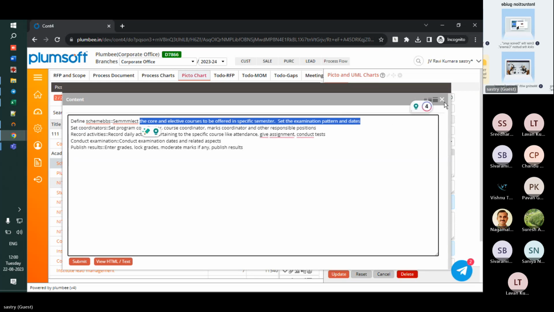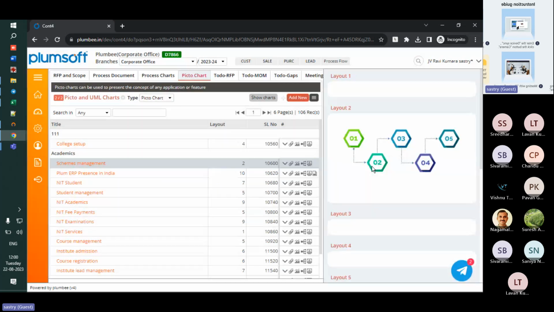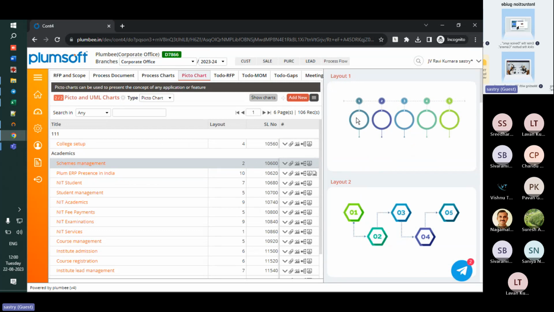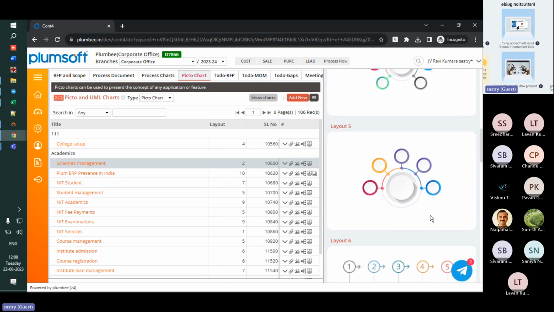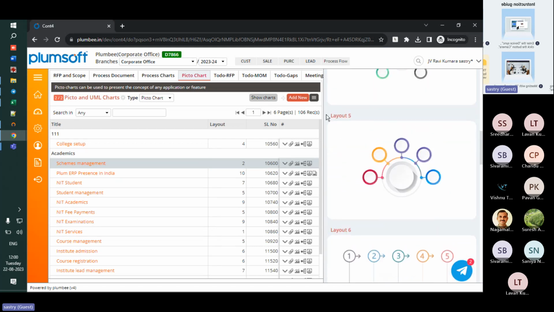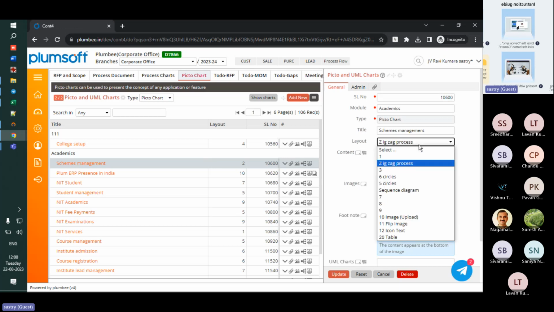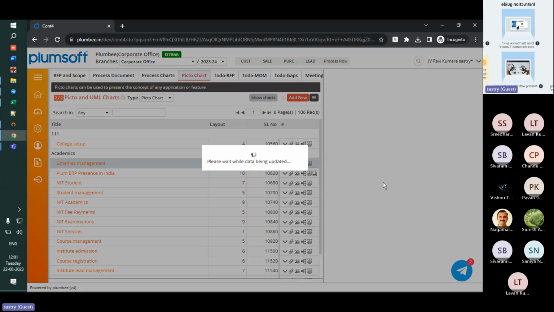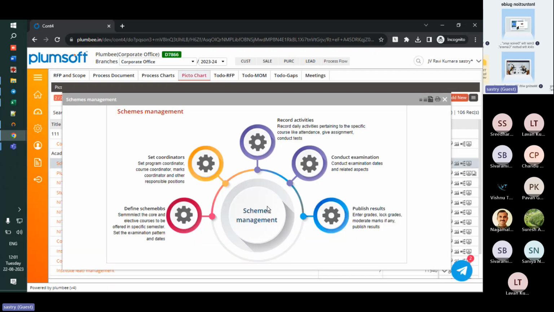Okay. So I selected zigzag. Okay. So what are these charts? These are the types. Layout 1 will be like this, 2 will be like this, 3, 4, 5, 6, 7. So I'm going to select 5, suppose. I just go here and I say 5 circles. Okay. And this diagram, I try to see in 5 circles. They appear like this. The same picture chart.